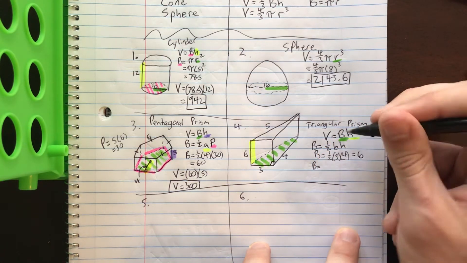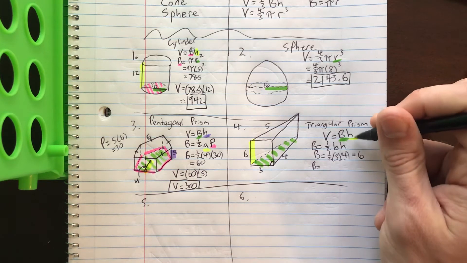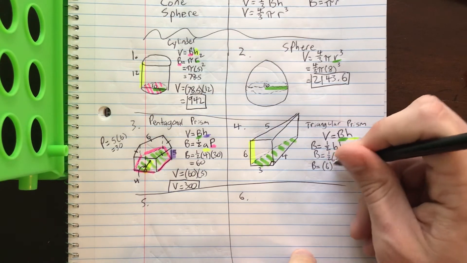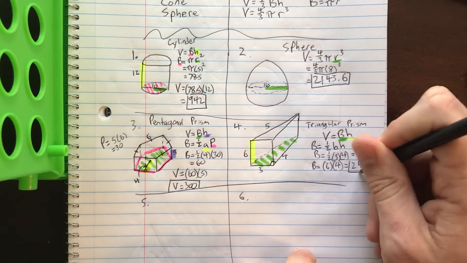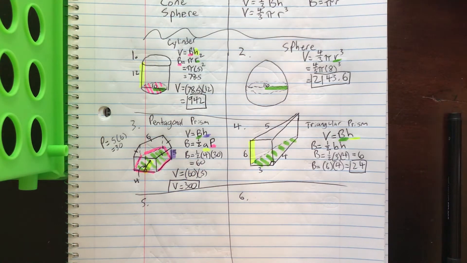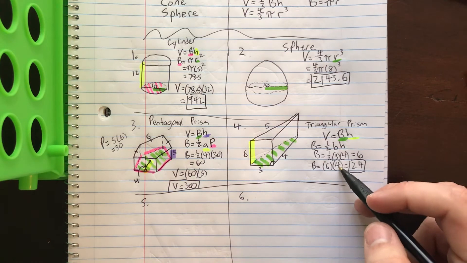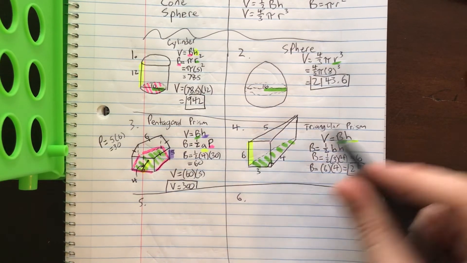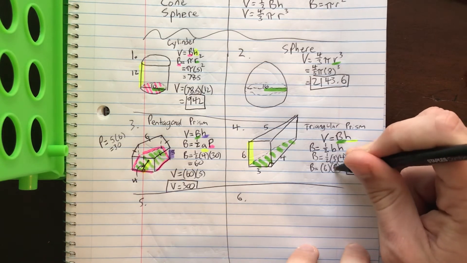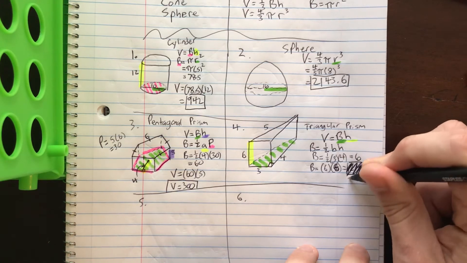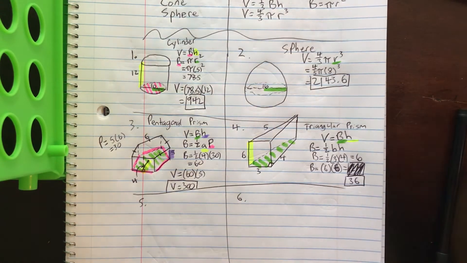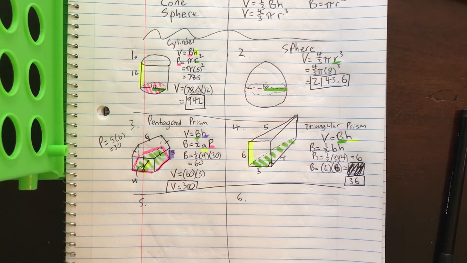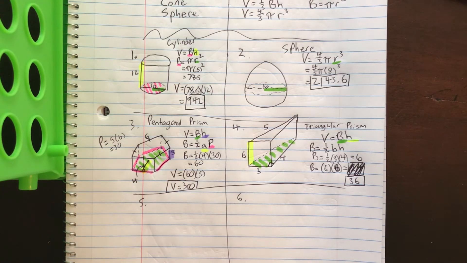So we do one-half times 3 times 4, which is 6. Three times 4 is 12, half of 12 is 6. Now the height of the prism is 6. So we do big B times H: 6 times 6, which is 36. Wait — I said 6 times 4 earlier, that was wrong. The area of the base was 6 and the height was 6, so it should have been 6 times 6 equals 36. Apologies — I was testing you!